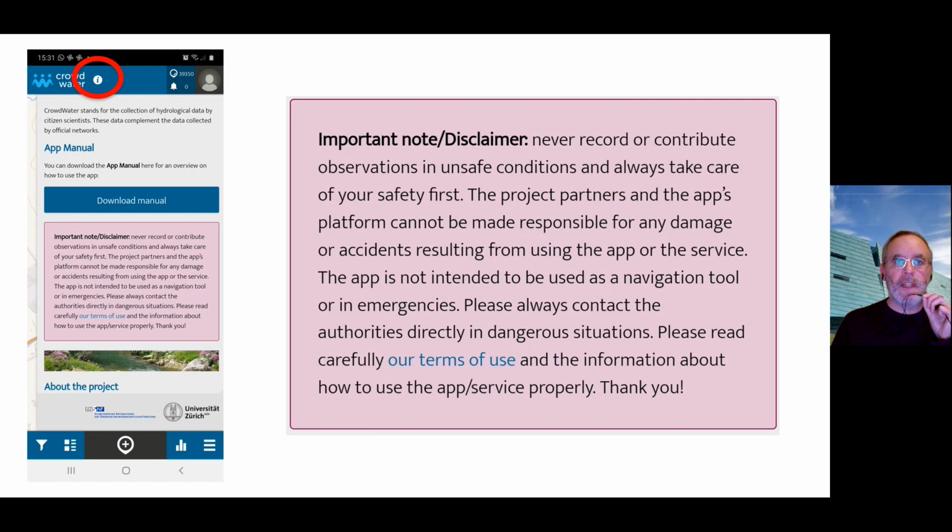If you think it's unsafe, for example, maybe the site that you're recording at was fine on the first number of occasions, but there have been some changes at the site. There's been a rise or an extreme rise in water levels, which makes it not safe to record there anymore. Don't record. Gaps in the data are fine, much better than an accident or injury. Okay, and there's a link to the terms of use of the app there, so you should read that before using the app as well.